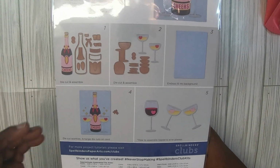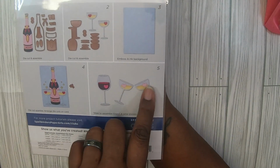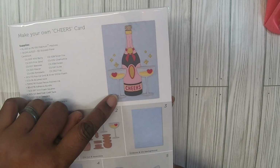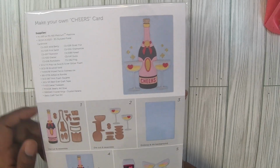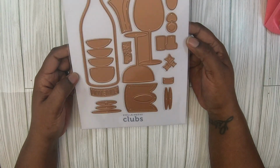So let me show you there. Look how they got these two cup glasses and that right there, they got them tilted to the side. Look how that wine glass looks. Absolutely love it. Look at the detail. Cheers. And then you got a label, the bow label, a cork. This is an amazing set. Absolutely love it. Can't wait to play with that. That'd be great for New Year's cards.